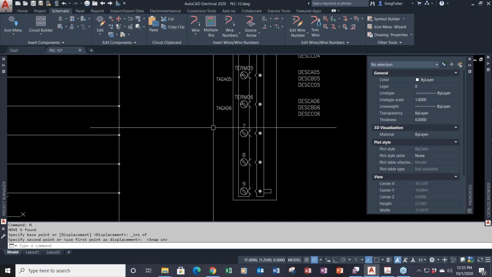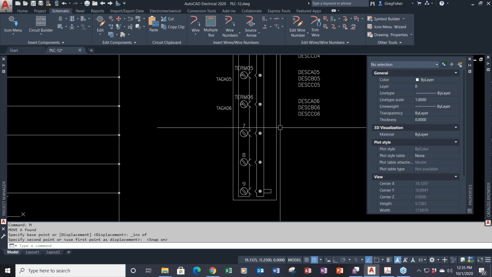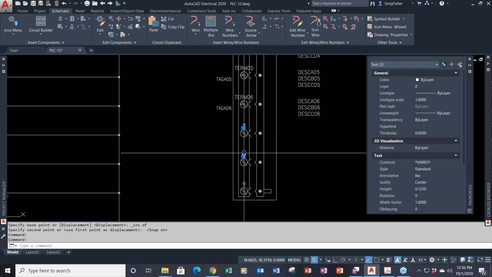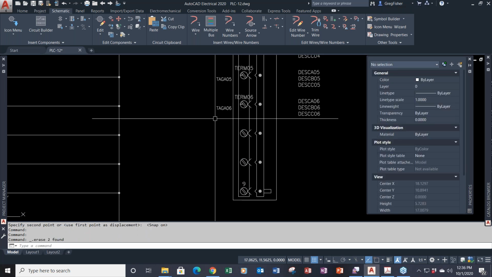The other thing I have to do, because I only copied 6 from the other one, because another technique you can use, let me get rid of 7 and 8 right now, is you could put one of these in, copy them, and then modify the attribute text as well.